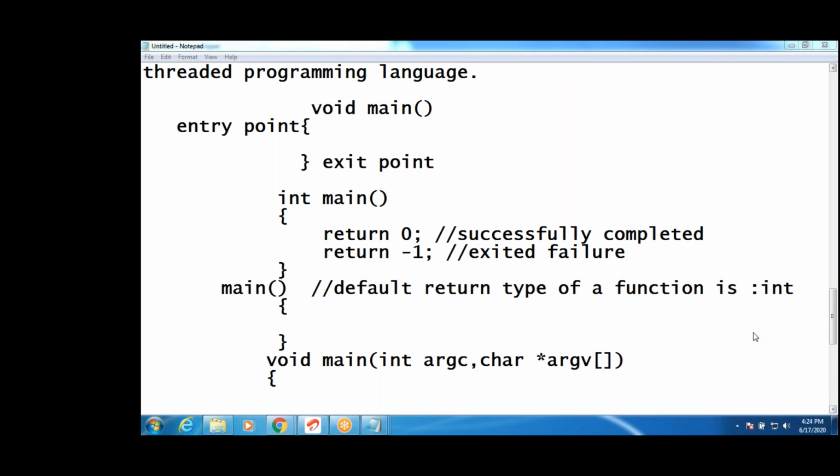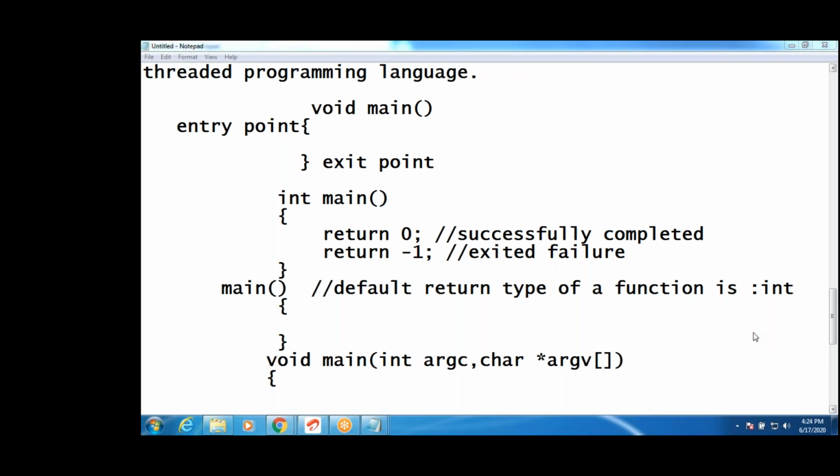Sir, if return 0 is not used, then what happens, sir? Nothing will happen. Whatever programs we are writing, nothing will happen in those programs. But in games, you have to compulsorily send that status, otherwise it cannot understand where it should go after completion of that program. In real-time applications, like if you develop a game, we have to send the status. Once the previous level is completed, you have to go to the next level. That has to be understood, right? You have to send the status.